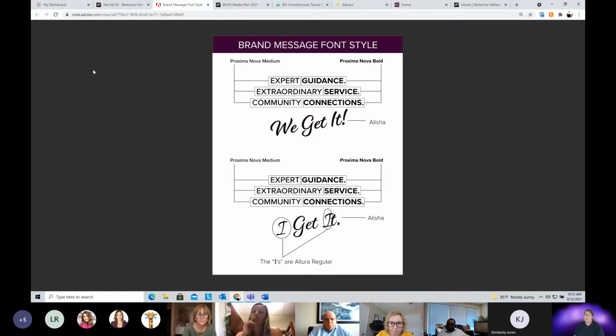You are welcome to use this campaign in general in any of your marketing in any form, and you don't have to use we. You can actually say I, and that's really important. As we start to run all of these ads, as we have literally millions of impressions of these ads out there, we want you to take advantage of that halo effect. We've talked about the halo effect before.